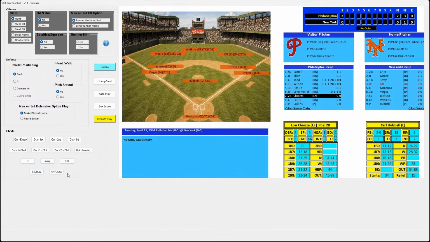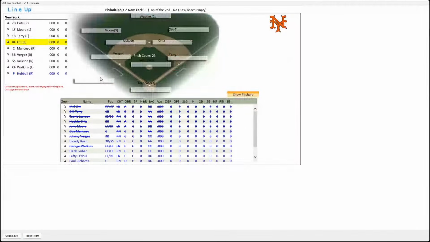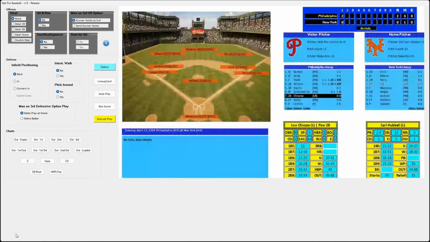So this is Statis Pro Baseball, all self-contained. Anytime you can look at lineup cards for both teams. So right now we are looking at the New York Giants, and now we're looking at the Philadelphia Phillies. And we're going to go ahead and save and go back into the game.